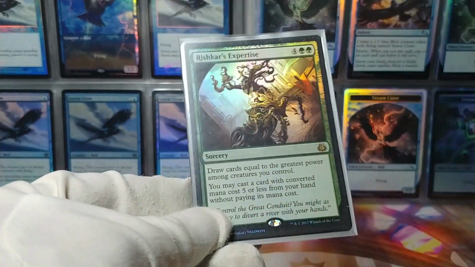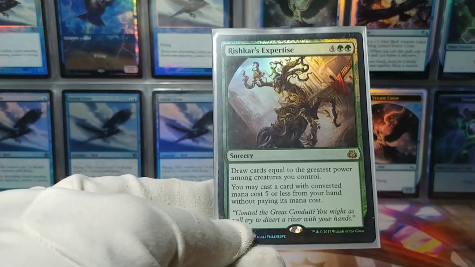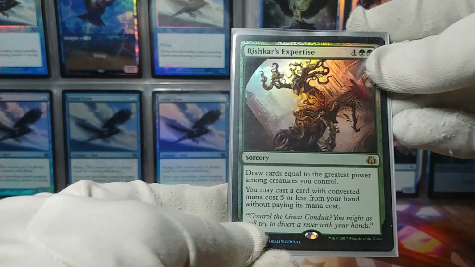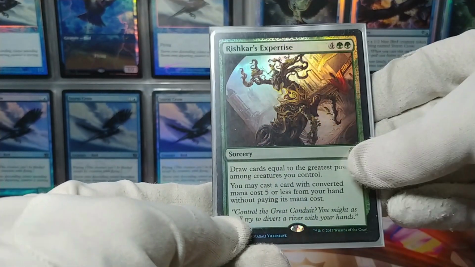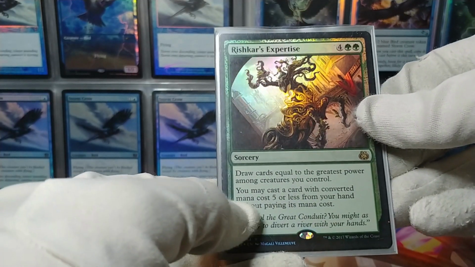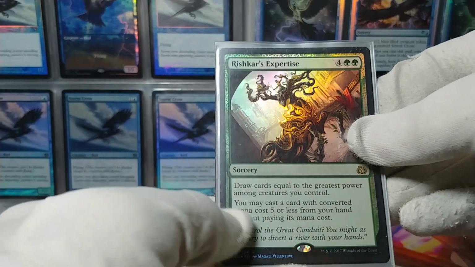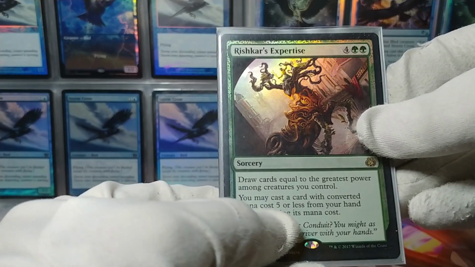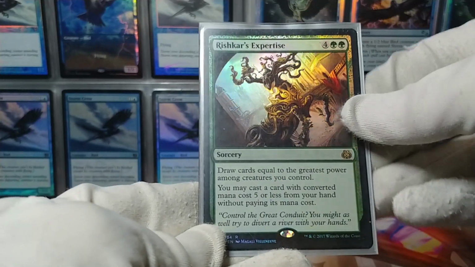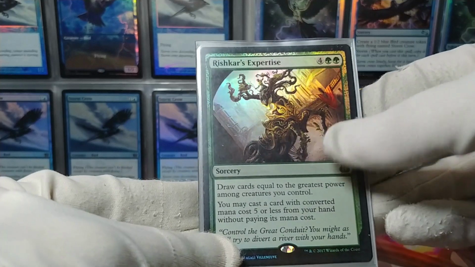It's crazy. And finally, we have Rishkar's Expertise for 6 mana, so again, I think most of those things that care about casting large spells, they don't care if you're playing a creature or not, so this will trigger those 6-drop abilities. Draw cards equal to the greatest power among creatures you control, which can be massive. And then you get to cast a card with converted mana cost 5 or less from your hand without paying its cost. So you draw a ton of cards and you get something for free. There's no reason not to use this. It is a very, very powerful effect.